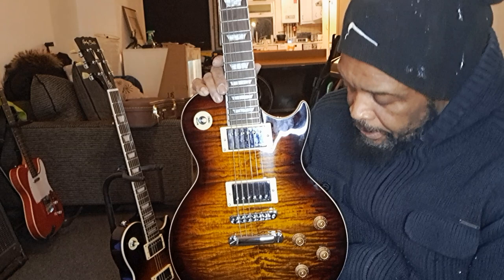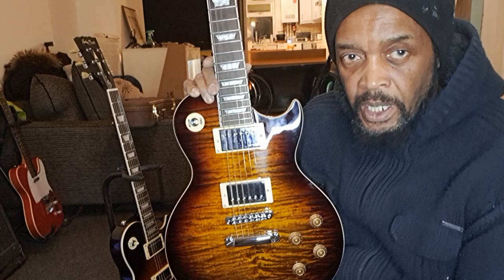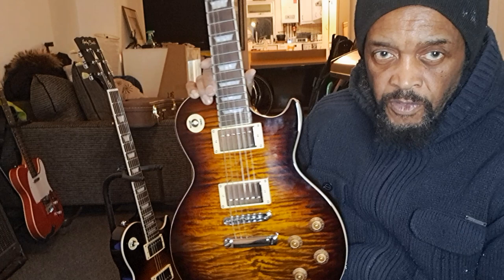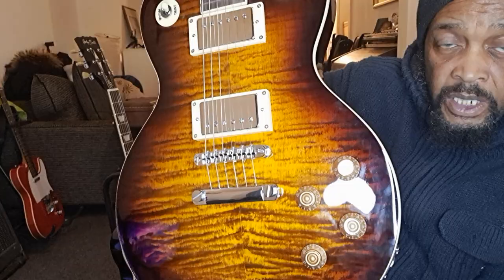When it came back, I wanted to do an unboxing of this particular guitar, but my enthusiasm got the better of me and I just opened the box. I just wanted to see what it's like. As you can see, it's a beautiful AAA flamed maple cap top on this guitar. Excuse the ring lighting, absolutely stunning. It has binding on the outside of the top.